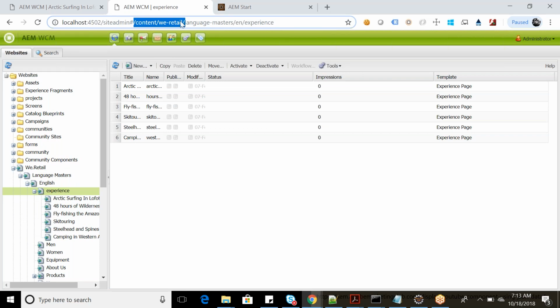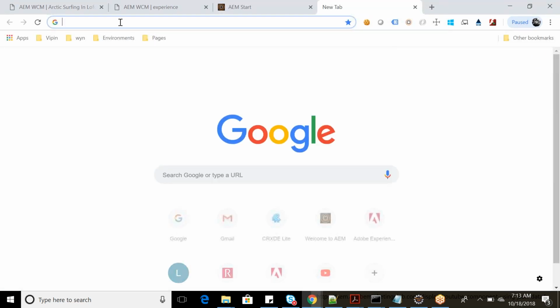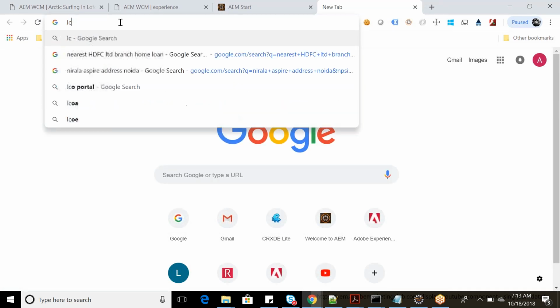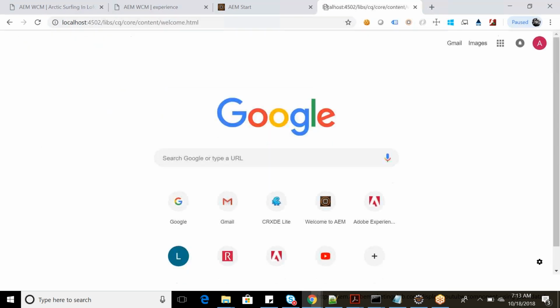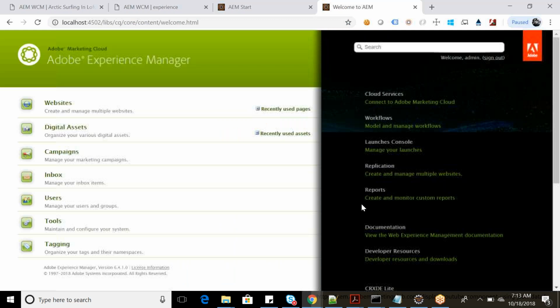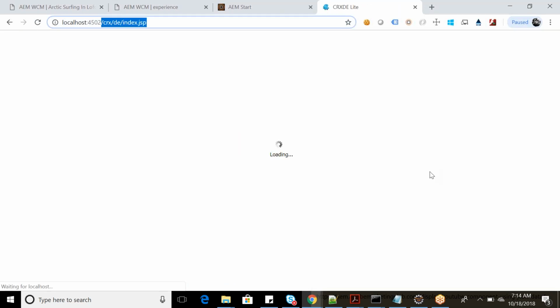So just go to your CRXDE. How to go to CRXDE? Again, I'm telling you so that you are aware: localhost:4502, go to the welcome screen, and on the right side below you will see CRXDE Lite, or you can directly type crxde/index.jsp.